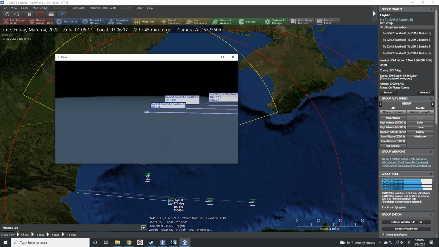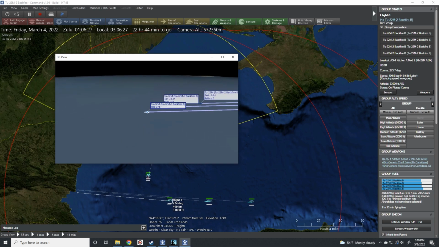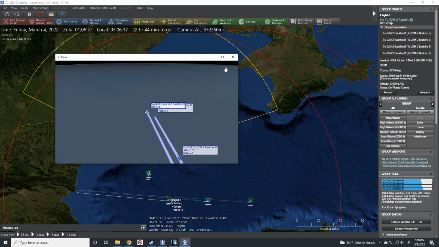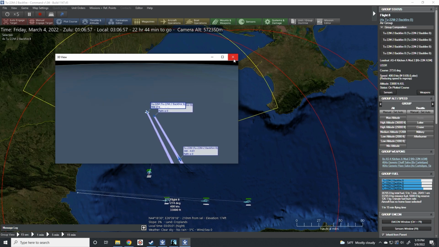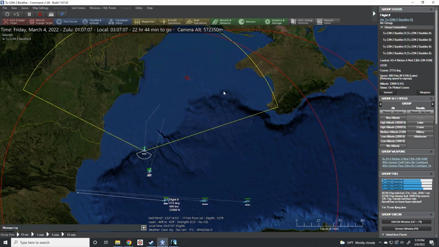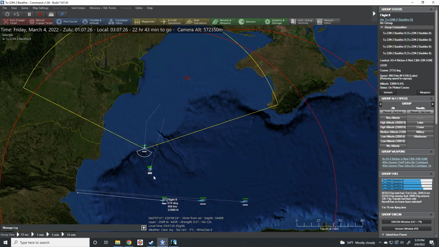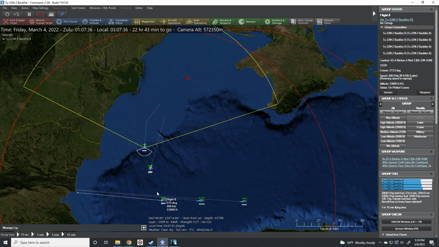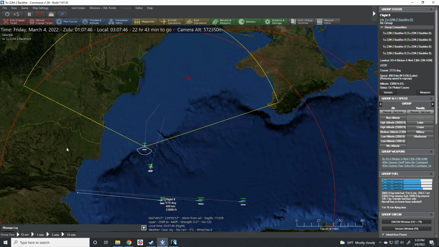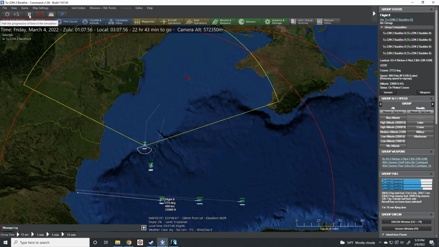So what I did, I edited the formation itself, like the bearings, which I think I didn't do right. And then I adjusted the altitudes of each different aircraft. So that being said, I do believe that we're in now for an attack run. So I'm going to pause this.